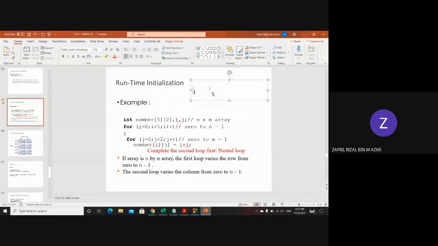So when it reaches this one, now J is 0. And then it will access number, what? Number 0, 0, and give the value to this element.